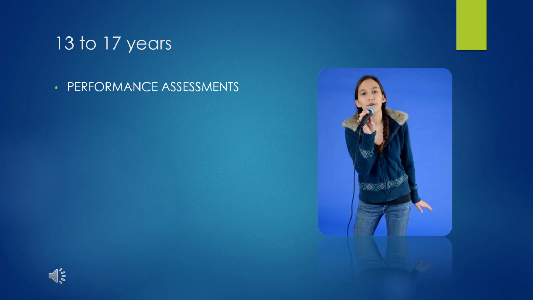Also, evaluate their ability to collaborate with peers in ensemble performances. Consider factors such as teamwork, communication, and synchronization with other musicians. 2. Skill development. Assess students' progress in developing instrumental or vocal techniques through exercises and scales. Evaluate students' understanding of music theory concepts, notation, and terminology through quizzes, written assignments, or exams.